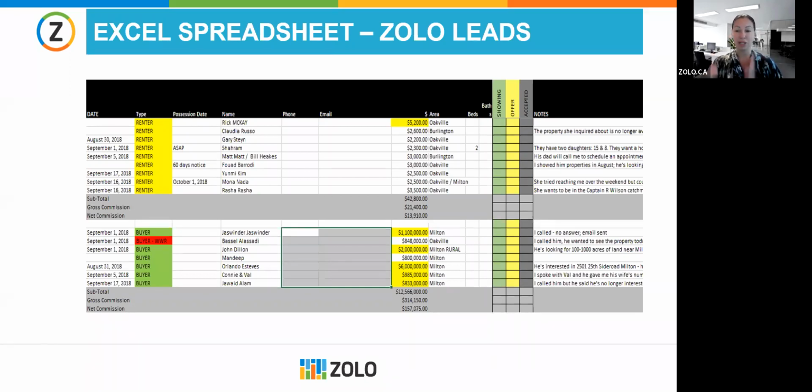The engaged folder is just an alphabetical list. So I highly recommend at least having an Excel spreadsheet. Again, this is free. So you can keep track of who you're talking to, their phone number, their email address, their area and their budget. And then instead of putting in notes, I would put in the link to the client's profile in the Zolo CRM and then update all of your notes in there. So have something like this that you can keep track of, especially that email address, so that you can target them later. All right.